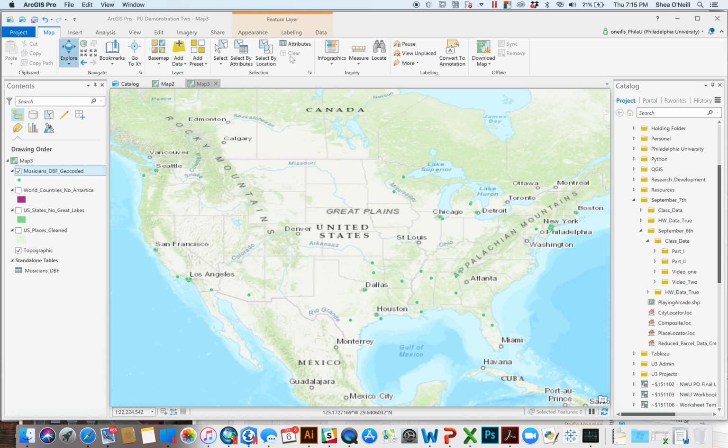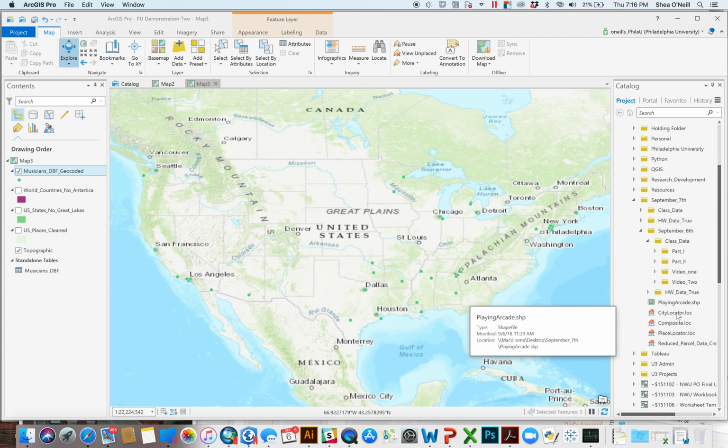What if I could build a locator that would first try to map someone at a city? And if that city was either non-existent or it couldn't really find it, then maybe it would map them at a state. And then if it couldn't find a state or a city, then it would just map them to a country. You do this by building what's called a composite locator. A composite locator is just what allows you to put in each of your smaller individual address locators so that when you're running a system, it's going to try everything one at a time, to be able to find what it needs to.